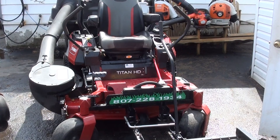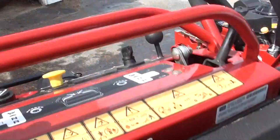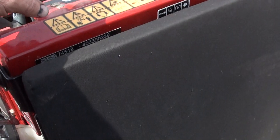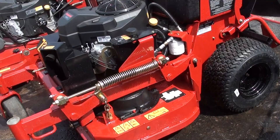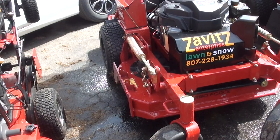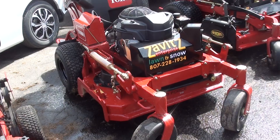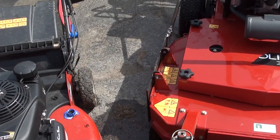They gave me a smoking deal on the Titan so I took it. This baby — I just put 252 hours on it. I just did the hydro fluid change, put new filters on it, new oil, and it's ready to go. I want to get a Quick Shoot on it too — it's a must. Everything has to have a Quick Shoot. It cost me a broken sliding glass window once — $650 — so it's worth it.